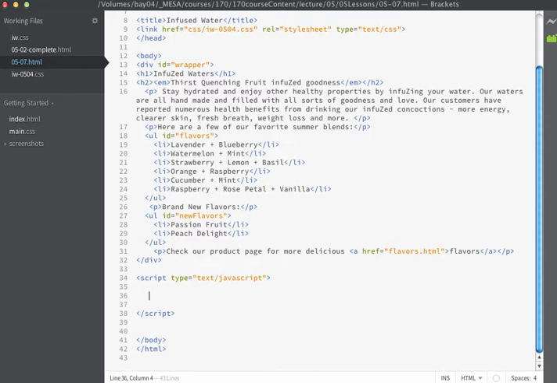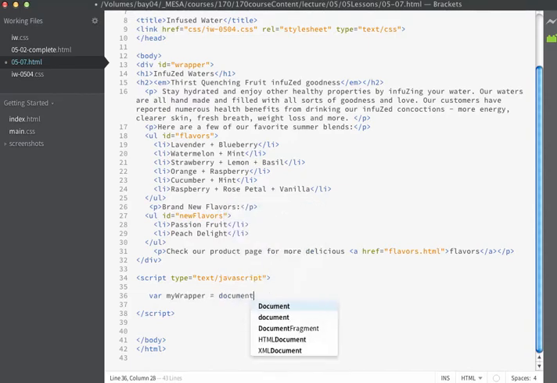What we'll do to start off with is we'll create a variable, and we'll use getElementById to store the information. So I'm going to create a variable and make it equal to document.getElementById, and then in my parentheses inside of quotes I'm going to put the name of the ID that I want to get. So currently we're just setting the wrapper to be referred to as a variable called myWrapper.